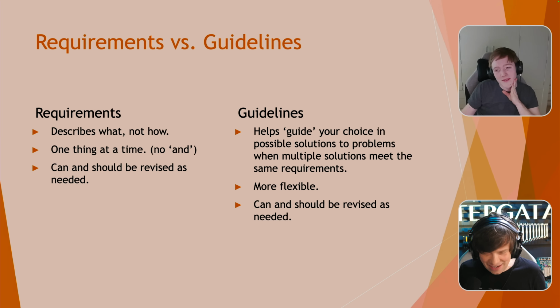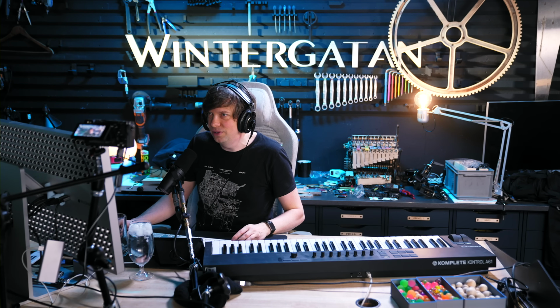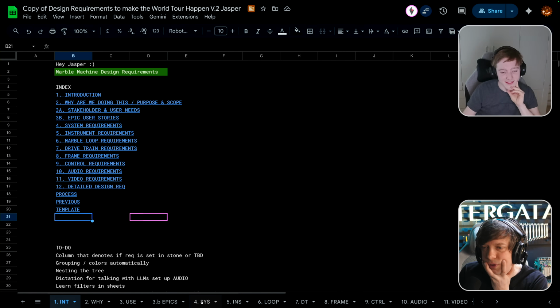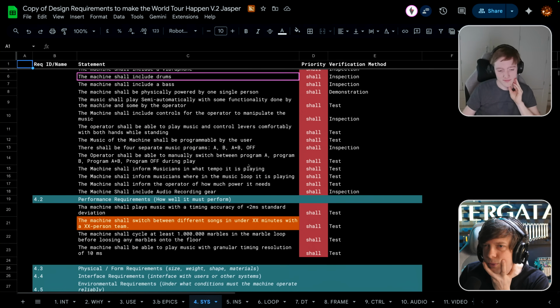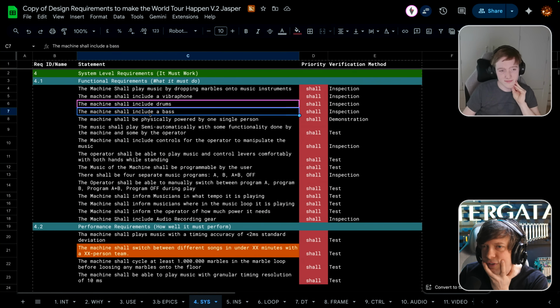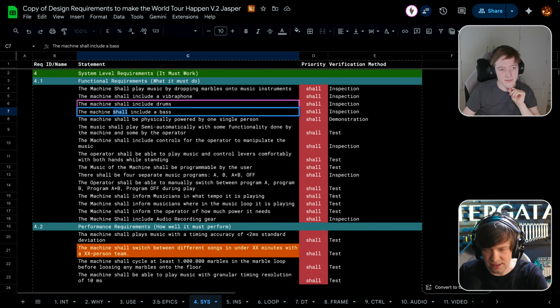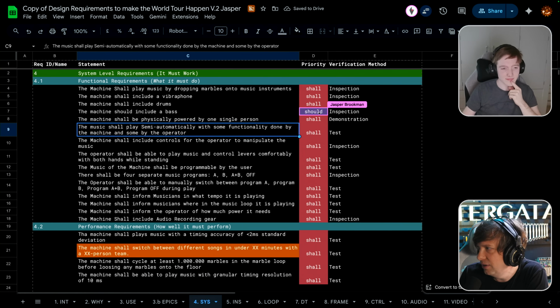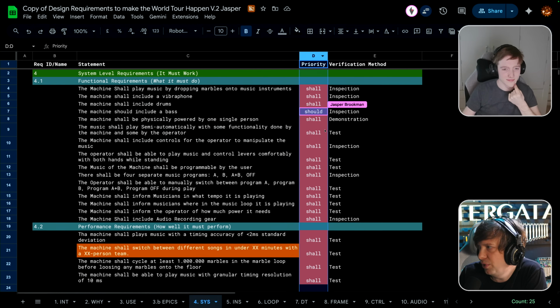This is interesting. I'm going to derail a quick bit and go into the design requirements and show everyone what we're actually discussing. Here in the requirements, I think the systems one is the one I've gotten furthest with, and I made this automatic filling field: if I add a text here, the machine should include a base. This field is then filled automatically, like a priority column that we're discussing. I've been annoyed with the may level, because should and may is like... So perhaps, Jasper, we should skip the may level.